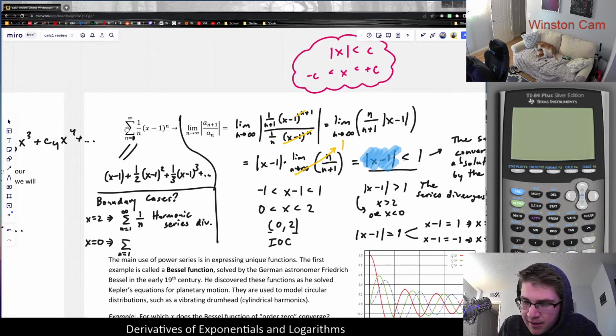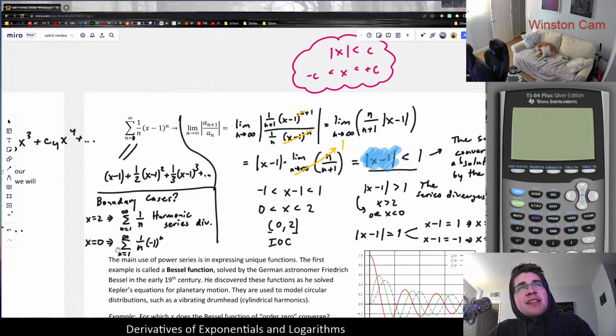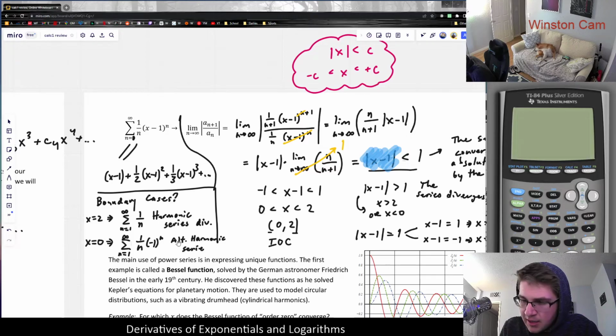What I would have here is n goes from 1 to infinity, again, of 1 over n, and now I would have 0 minus 1 to the n. This would be minus 1 to the n times 1 over n. Notice that this is the alternating harmonic series instead. It's not exactly the same, because it's actually starting at a -1 instead of a +1, but it's almost the same as the alternating harmonic series that we have studied in a past lecture. As you may remember, the alternating harmonic series converges by the alternating series test.